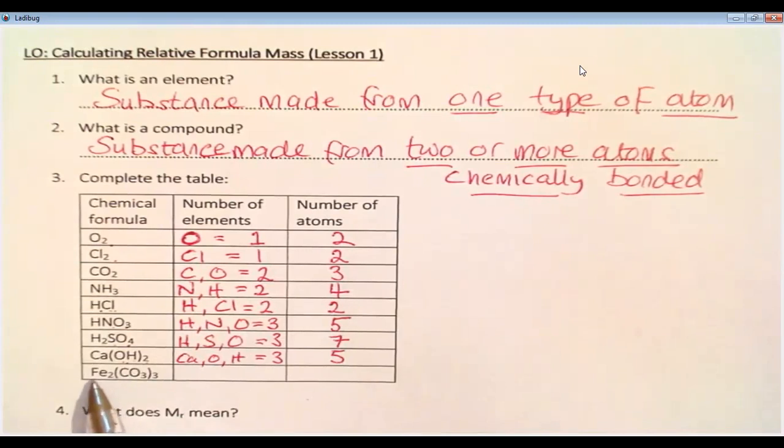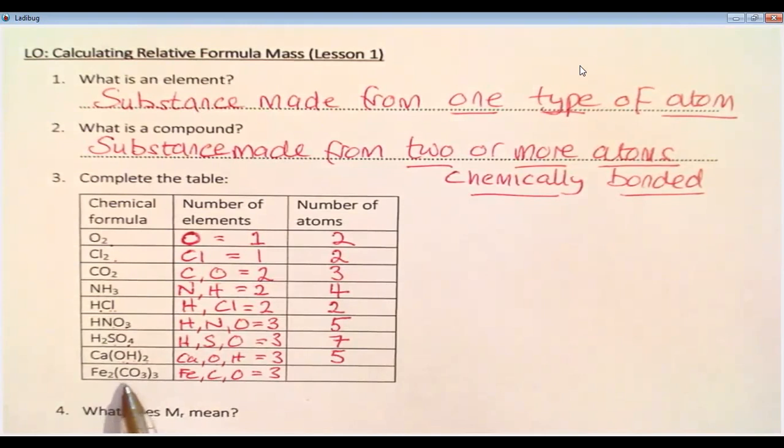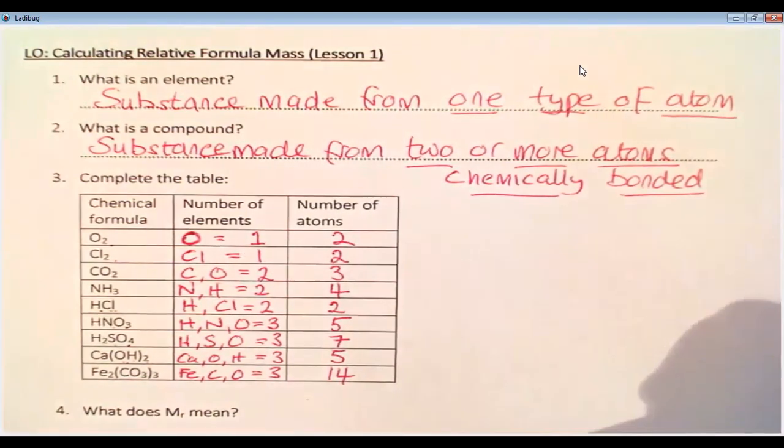And lastly, the hardest one. Again, let's get the elements listed first. So that's Fe, C, and O. So again, that's three elements. I've got to do this a little bit more slowly. So we have, inside the brackets, I've got one carbon and three oxygens. We're going to multiply both of those by three. So that gives me three times three, which is nine oxygens. And then there's three carbons. So that's nine plus three is 12. Plus two irons is going to be 14. I hope I've got that right. Check it for me. OK. So that's the process really of looking at identifying atoms and elements within a compound.